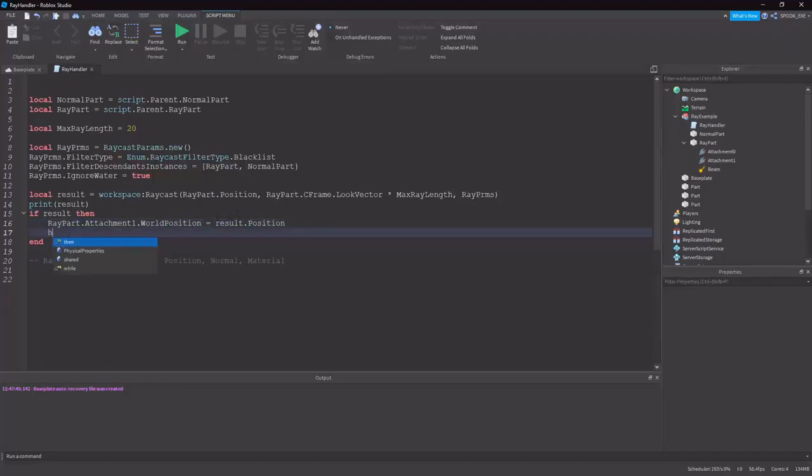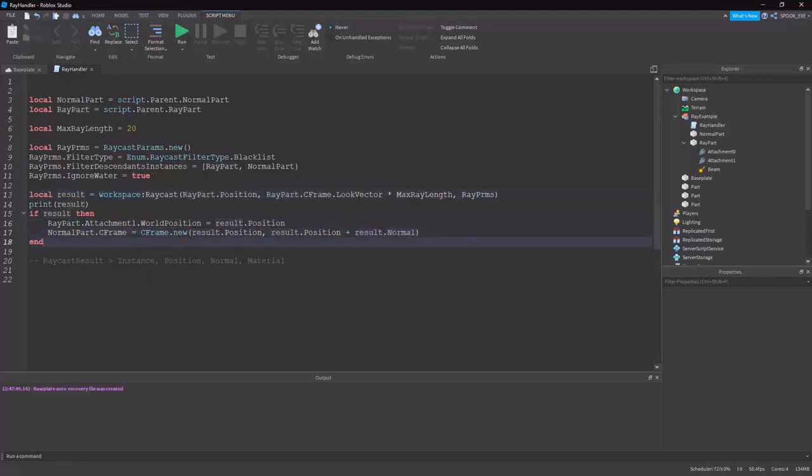And then we want the hit normal, or the normal part, I mean. We want that CFrame to be CFrame.new, the resultant position, and we want it to look towards the resultant position plus the result.normal.